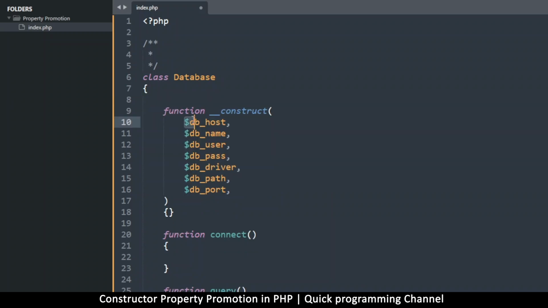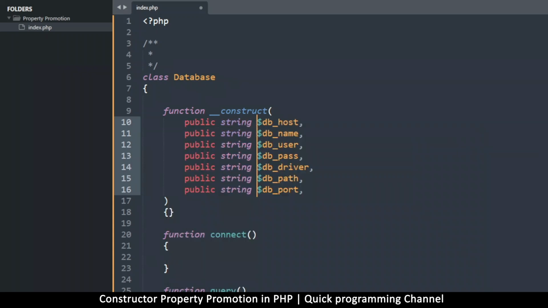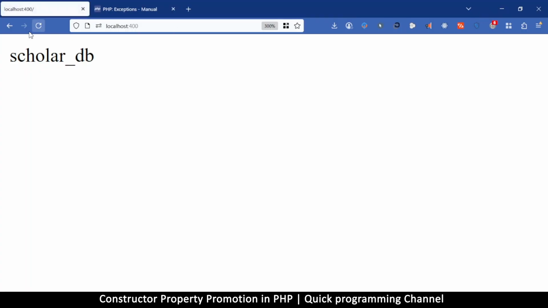Instead, we set the accessors right here: whether it's private or public, and the data type if you want, because the data type is optional. All of that is replaced by this. If I save this and refresh, there is no difference at all. It still works, which means it was set as intended.